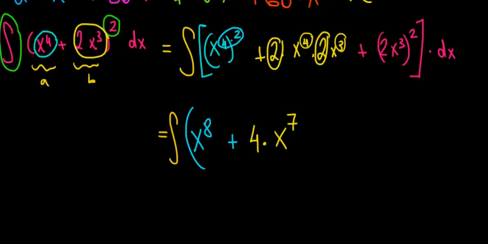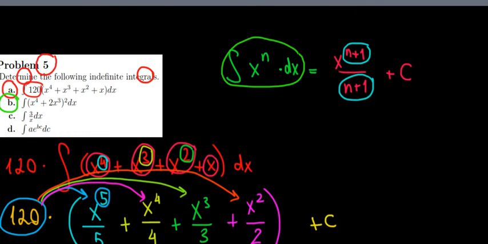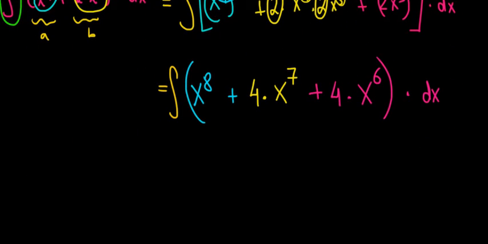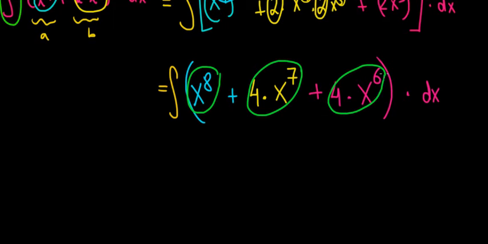And then we also raise to the power of 2 the next term. So plus 2 to the power of 2, that's 4, times x to the power of 3 to the power of 2. Well, that's just x to the power of 3 times 2, which is 6. Now, we close the brackets over here. All of it dx. Okay, what can we do now? We can use our power rule for integration, right? The one we used in the previous video. So let's do it for every term, because now we finally have an expression, a sum of 3 terms where we have powers. So it's going to work.